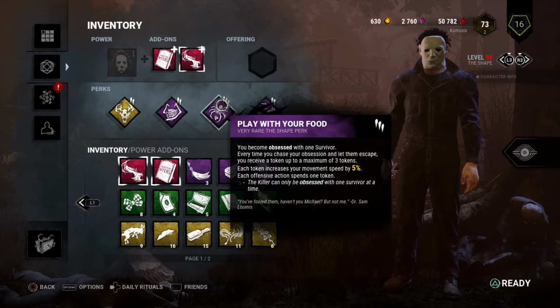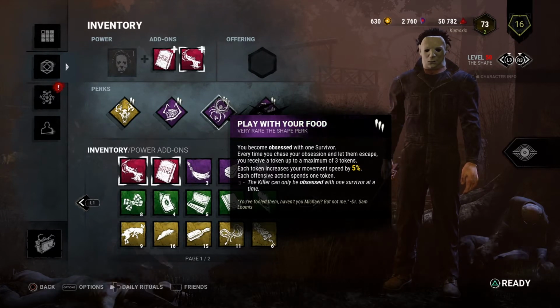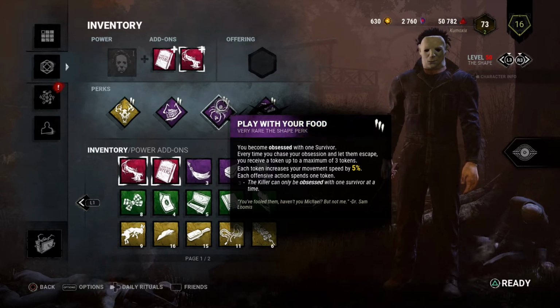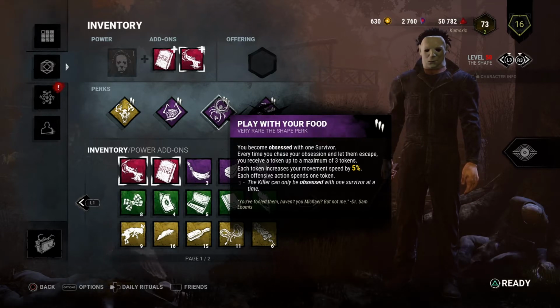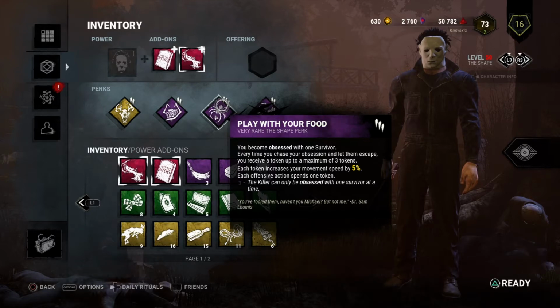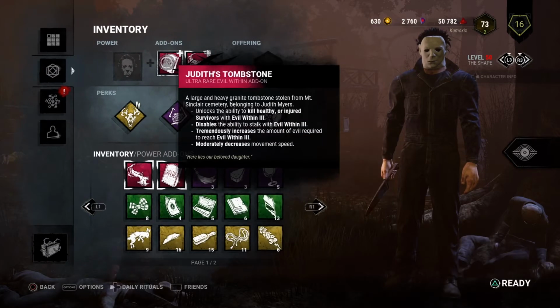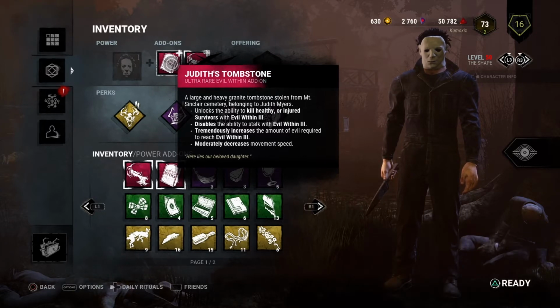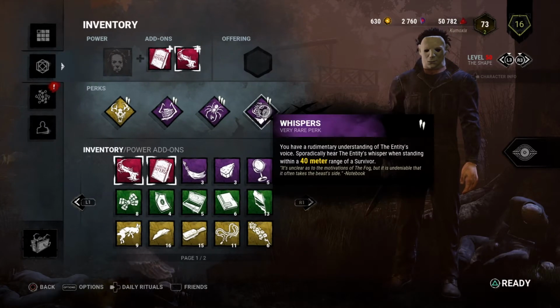So this will make it so if we stalk our survivor that's the obsession and they run away, we'll get a token. And you'll get 15% movement speed with 3 tokens, and I believe when we kill someone, you will not lose a token at all. It's only if you hit them, I believe. Could be wrong, but I tried it once before, and I did not lose a token for killing them. So this is essential to use with the tombstone, so you're not super slow, because moderately decreased movement speed on Myers is terribly bad.